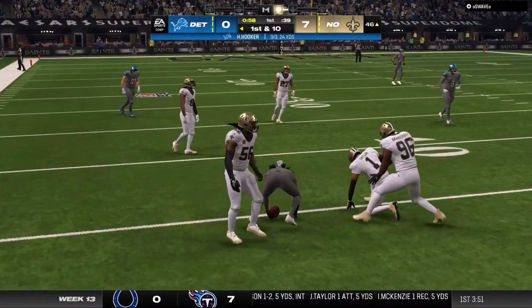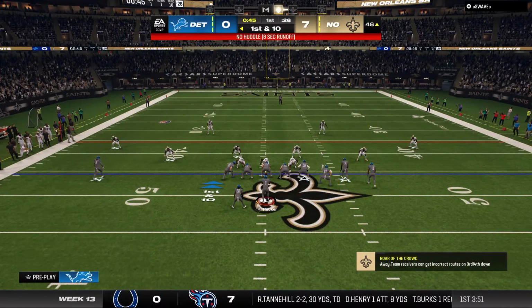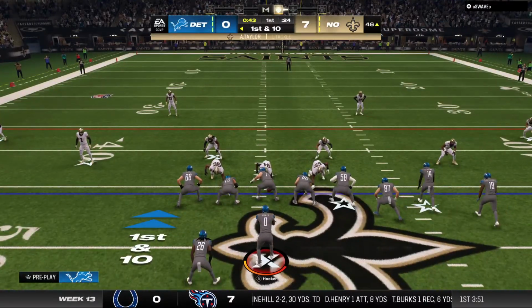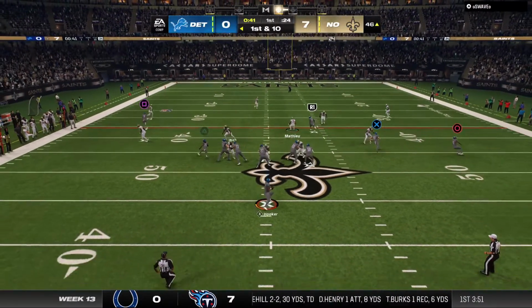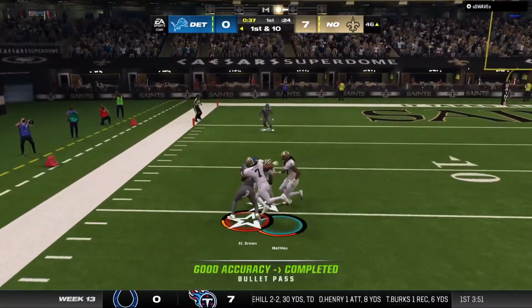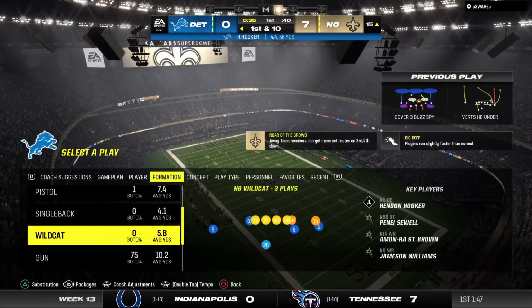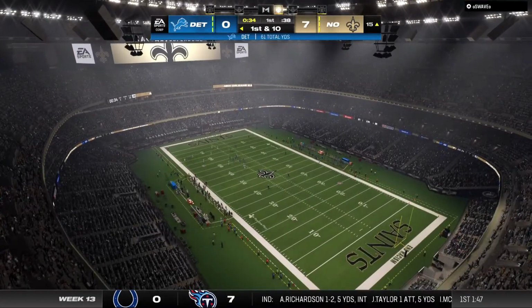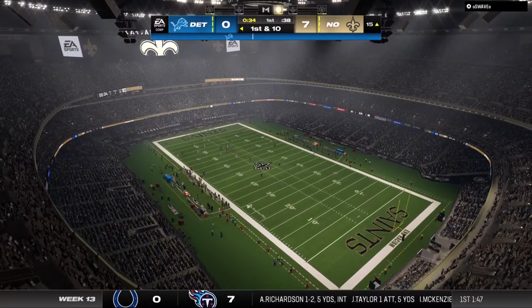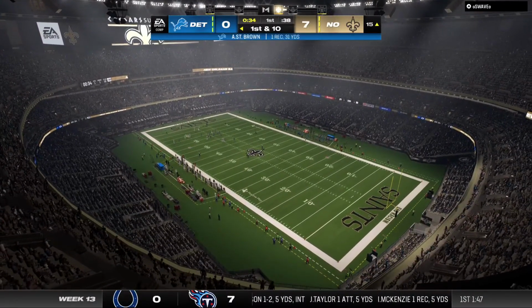And he'll be taken down, but not before he gets into enemy territory. So in Saints territory now. Here's 1st and 10 at the 46. That's caught inside the 20. And they're going to be set up down around the 15-yard line. Better than a 30-yard gain as we wind down towards 30 seconds left in the quarter.